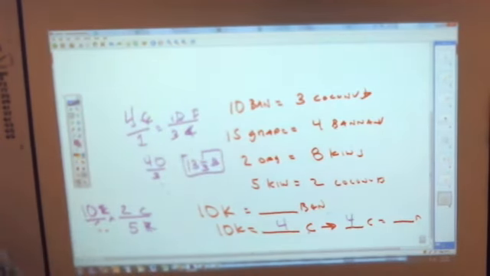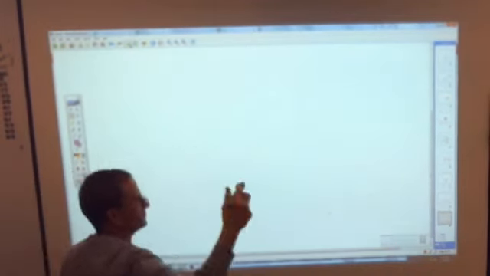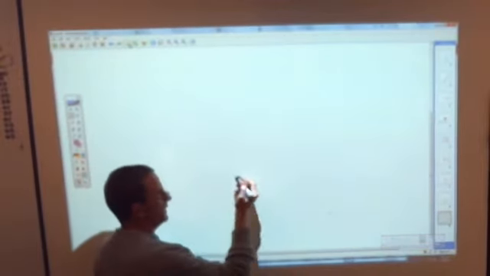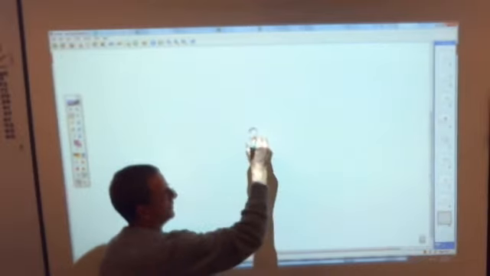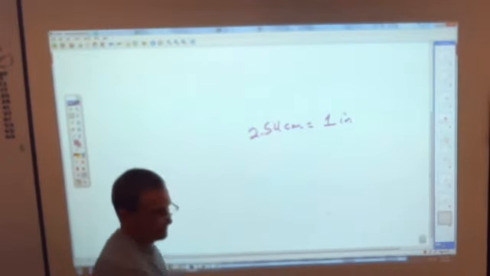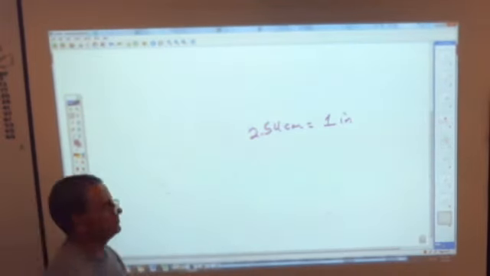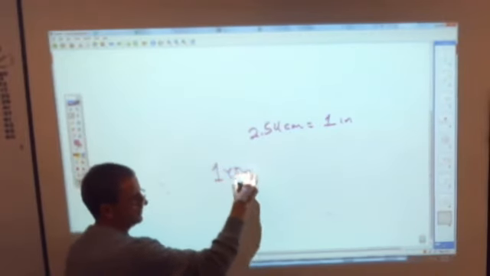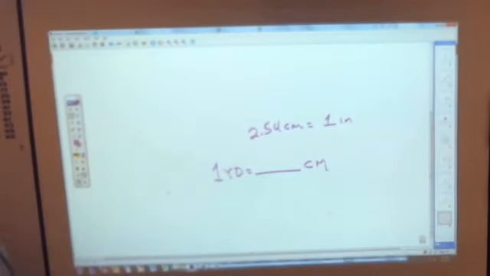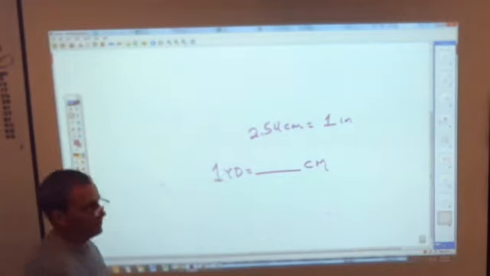It's all mathematically. I use this all the time when we talk about like trying to line the track over there. Like, you know, I'm trying to think of what it would be. The metric system into whatever stuff there. What can we say? I know there are 2.54 centimeters equals 1 inch. Okay. If I asked you 1 yard equals how many centimeters? You have the capability and the knowledge to be able to do all this. What would you have to go from though? You can't do it directly.